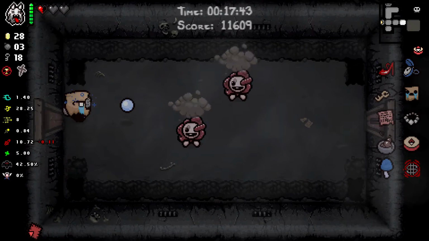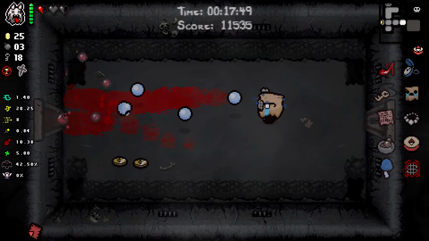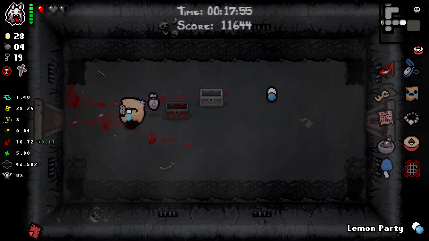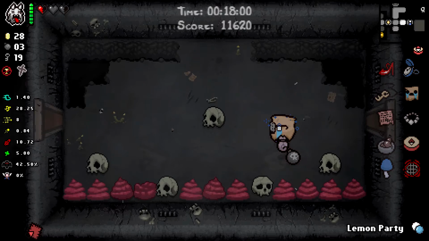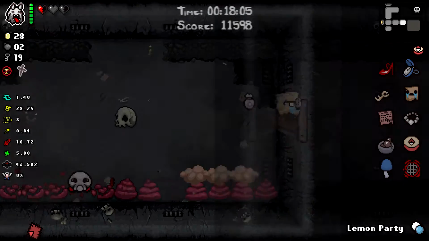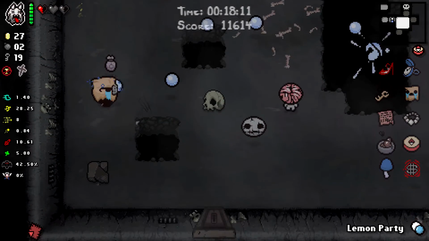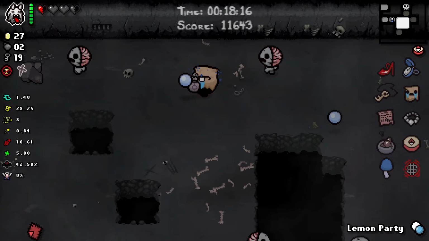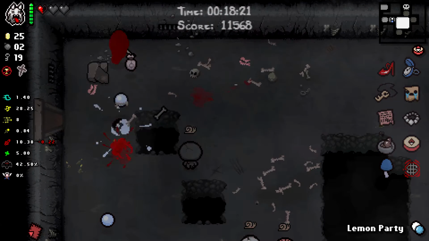Okay. Fuck you, you gurgling bastards. Lemon party. Good for a boss. You know what, I'm gonna see if we can get some black arts. Nope. Get rid of those guys. I said get rid of the oak. Ooh, yes, thank you. Fuck you!